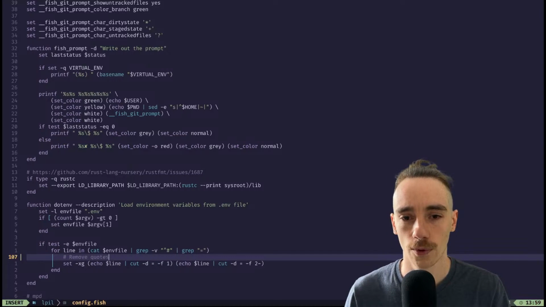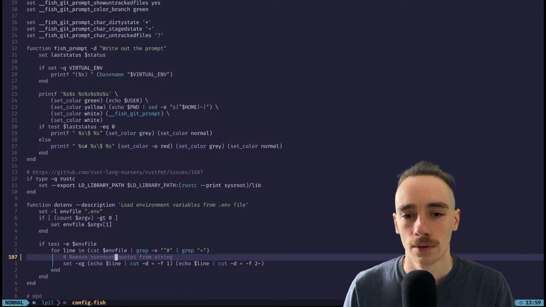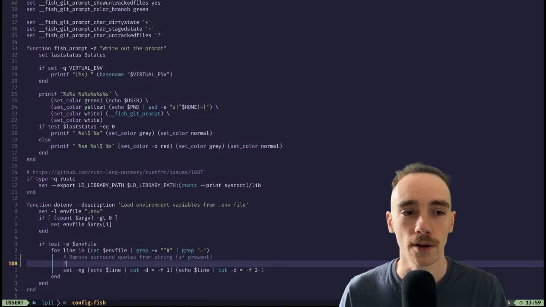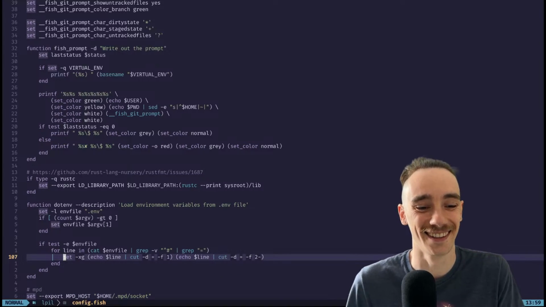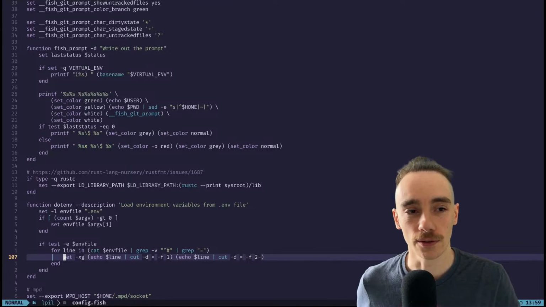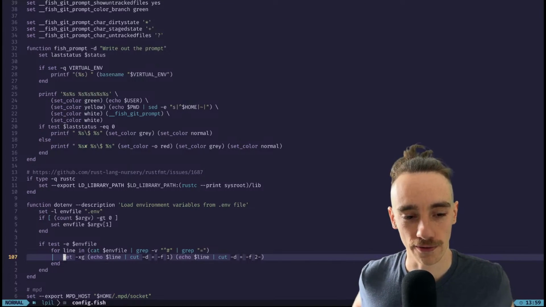Remove quotes from string. Go on Copilot. Oh, I don't have Copilot installed. Oh no. Okay, well, I guess we'll just ignore this. Like, I don't know how to write fish.